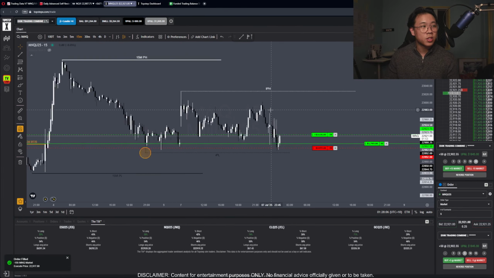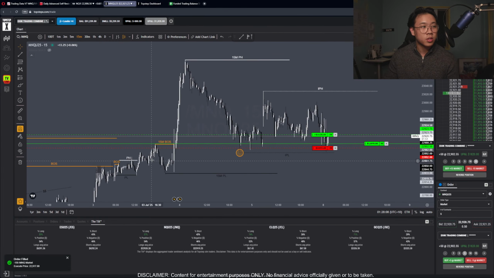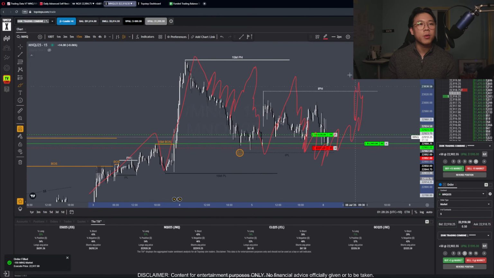But yeah, essentially, we've got the external move here, which is, as you can see, the latest break of structure with the protected high and protected low. Anything that happens in between this, so this is the external, bang, bang. Anything that happens in here, you can go up like this, you can go like this, that's all internal movement. Whenever it breaks either the top or the bottom, that is the external movement.